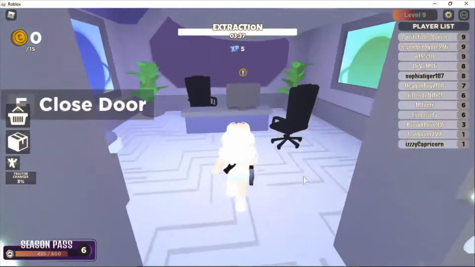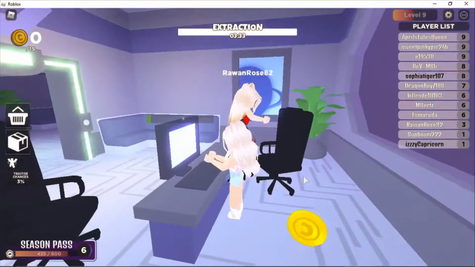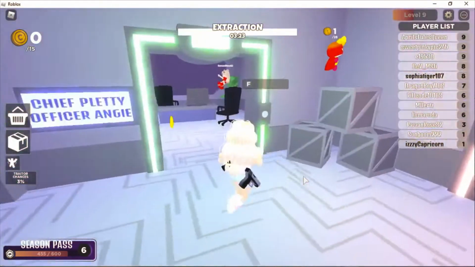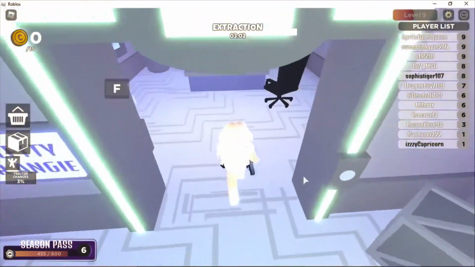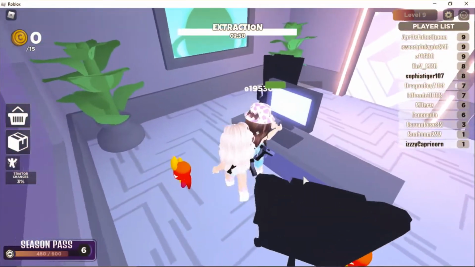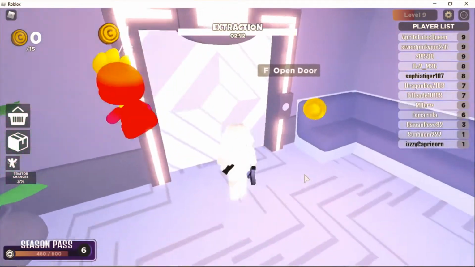Don't kill me! Okay, I want to hack this computer to show you guys how you hack. No! No, I'm gonna die! No! No! How did I not die? I saw her pull out a knife and almost stab me to death. Holy moly. How? Really? Was that really necessary?